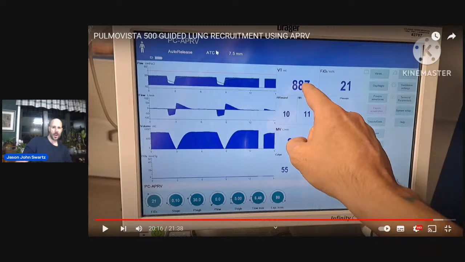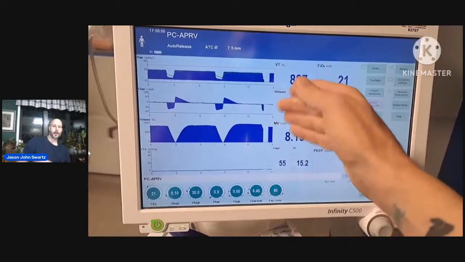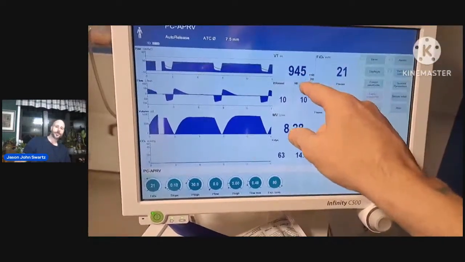So this is kind of where I left it, which is, in my opinion, acceptable. Around 750 is 10 cc's, so it's a little more than 10 cc's. I also increased the 75%, which I rarely do. I increased it to 80 because the blood gas was normal. I was like, hey, you know what? We can always bring it down to 75. So I left there with reasonable volumes for APRV, and with the higher tidal volumes, and the blood gas is normal.